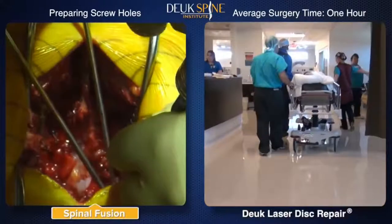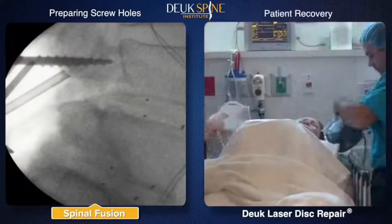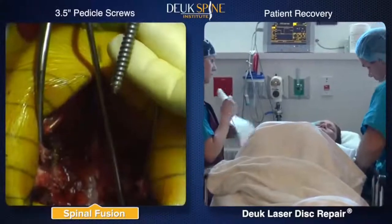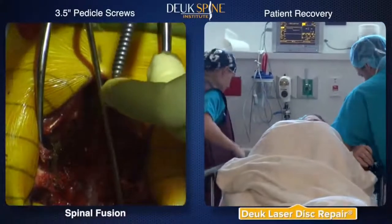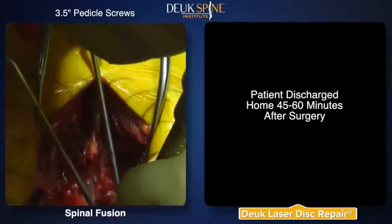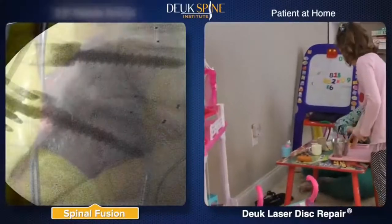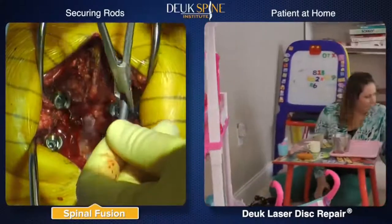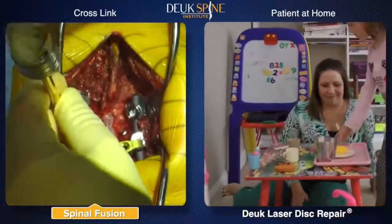The fusion, however, is still underway. Holes in the spine must be tapped in preparation for the large pedicle screws that anchor the fusion hardware. The Deuk laser disc repair patient is in recovery usually 45 to 60 minutes before release to go home. The fusion screws are inserted into the bone, as shown in the X-ray. After all screws are in place, rods are used to connect the screws together to prevent movement of the secured vertebrae.